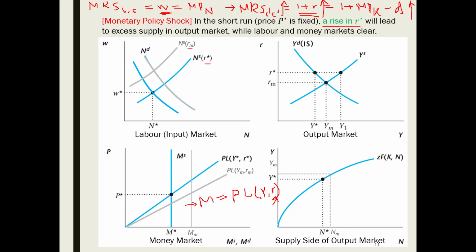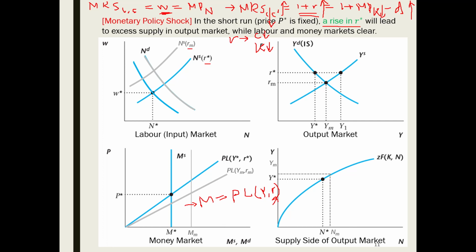So C has to decrease to make the marginal rate of substitution increase, and K has to decrease to make the marginal product of capital increase. To summarize, a rise in R will decrease consumption C and the capital stock. This conclusion is quite intuitive because when the interest rate rises, the opportunity cost of consumption and investment will be higher, because you could have saved the money in the bank and earned a higher interest.